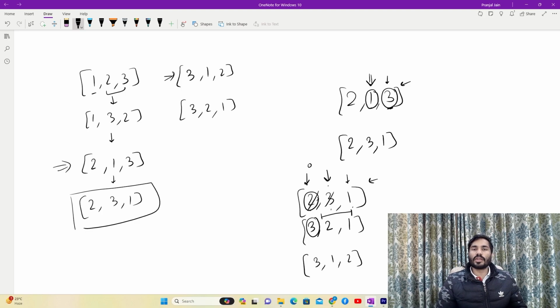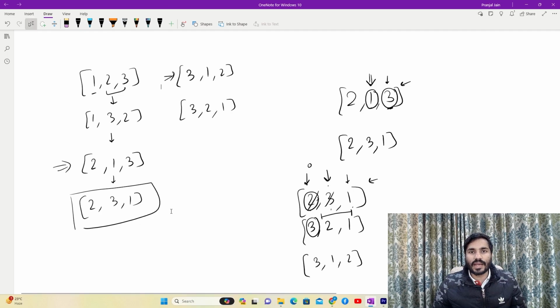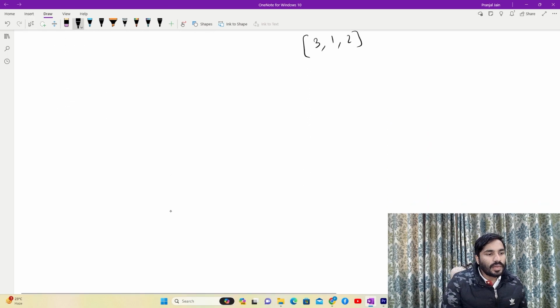So what is the algorithm like? Basically, we are starting from the second rightmost index. We are moving towards the left until we find a number that is less than the number to its right. We stop there. That is the index that we wanted to find. After that, we start from the rightmost side and find a number greater than the number at the index. We swap the two numbers and reverse everything in front of the index. This is what our algorithm is going to look like. Let me take one more example and explain it to you.